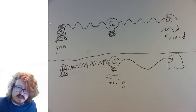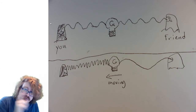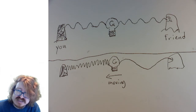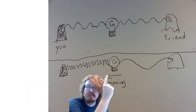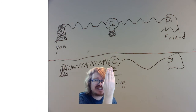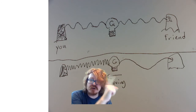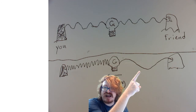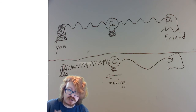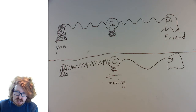So because it's altering what gets to our eyes, it's going to alter the colors you see. In fact, you and your friend are going to see different colors. And the faster this thing moves, the more wrong the colors you guys will see, because it's always actually a green light bulb — it's always trying to make green light. But the faster it moves, the more this is going to get bunched up and the more that's going to get stretched out, so the colors you see will be more and more wrong. If something is moving really slow, you're not going to notice its color change.